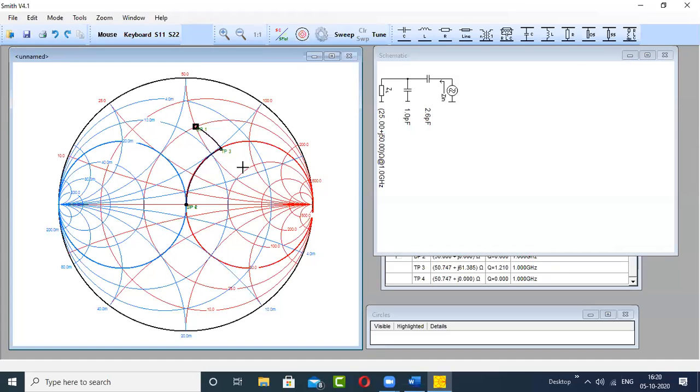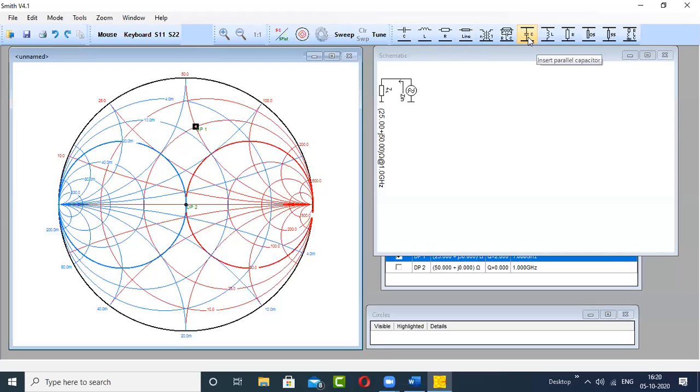Okay, now we will go for the 4th case. In the 4th case, you can alter the nature of the final component. The final component depends on your movement on this dark red circle. Earlier you were moving in anti-clockwise direction. If you move in the clockwise direction, the nature of the component is going to change. So once again, shunt C. This time we have to reach the lower intersection point.